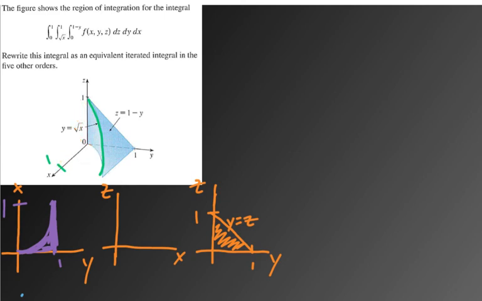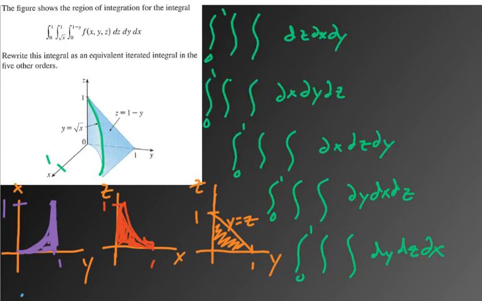Okay, so still a 1, but now we're kind of curving down like this. And so that's a pretty bad curve. I have to try that again. So it's more like that. So that's kind of what it'll look like. Okay, so those are my projections. And the nice thing is that all these, right, bounds go 0, 1, 0, 1 on the respective axes. So when you do the other 5 orders of integration, they always end in 0, 1. So I'm going to get that set up right now.